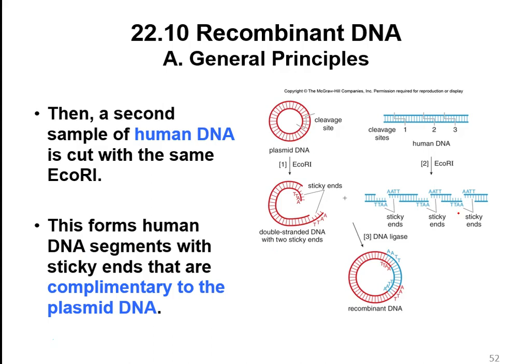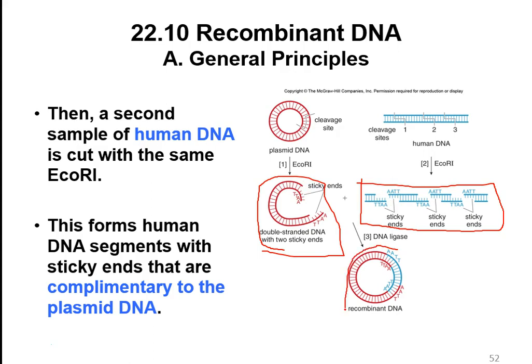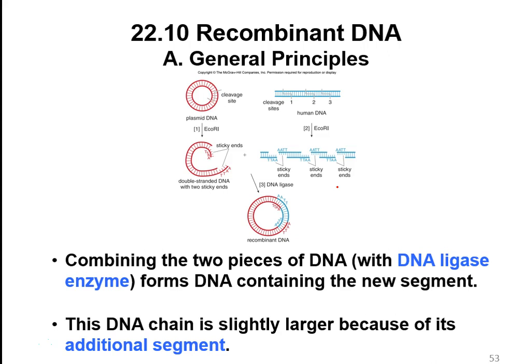So this forms a human DNA segment that also has sticky ends that match the sticky ends over here. When you take the bacterial DNA that you cleaved, as well as the human gene that has the same codes, and you treat them all together, these sites are going to perfectly find each other and match up and remake our DNA, hence the name recombinant. It recombines it. And again, it's complementary, so a TTAA is going to find where you have an AATT. So this segment right here is going to fit in right here.